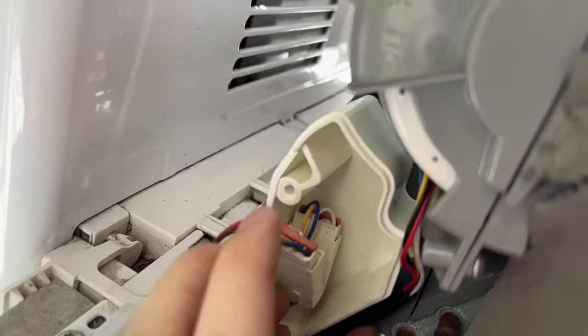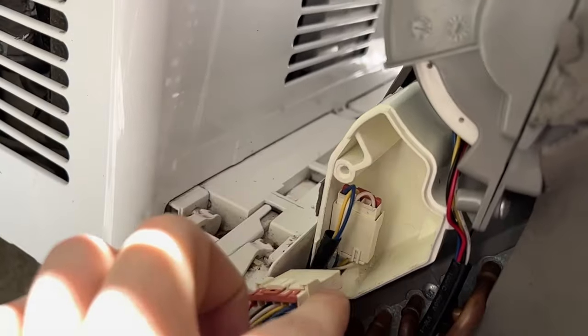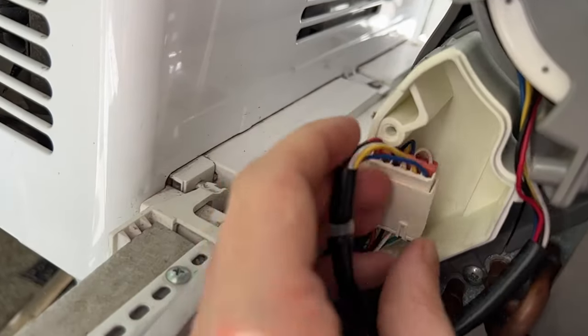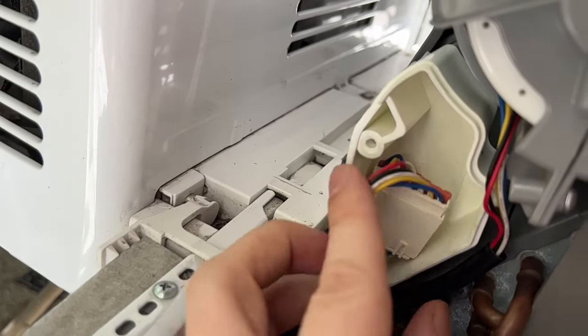Yeah, there might not have been enough wire to come out around like this. Maybe not. So maybe it does have to come out the bottom. Yeah, there we go. That's pretty much how it is.